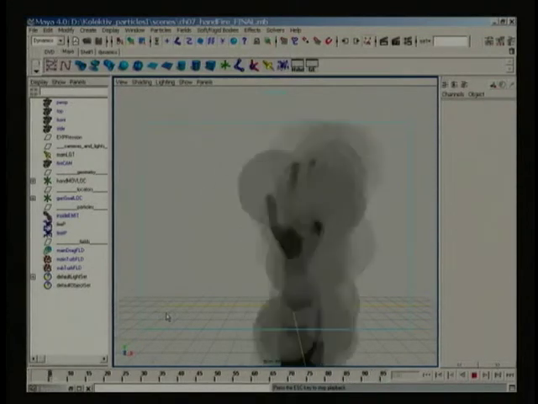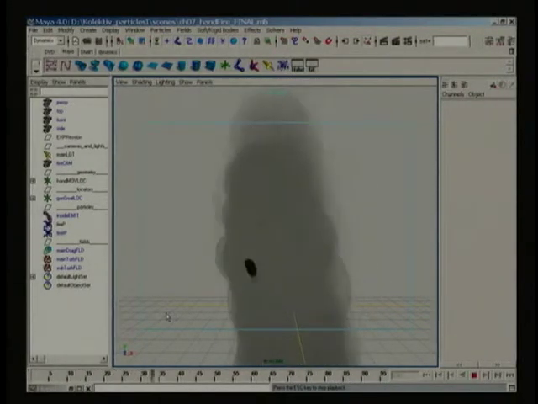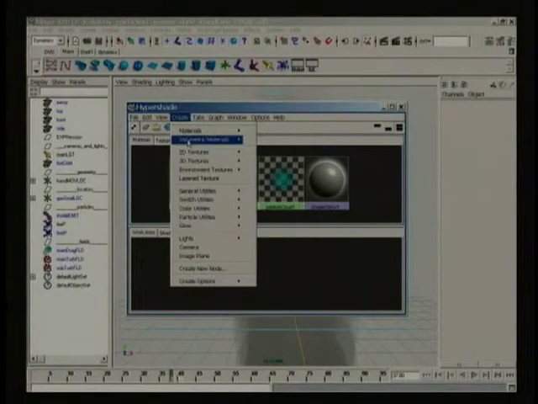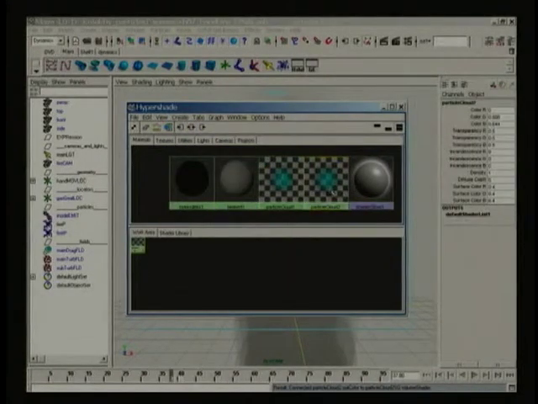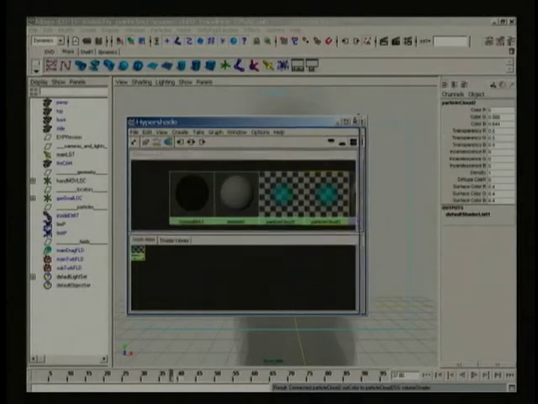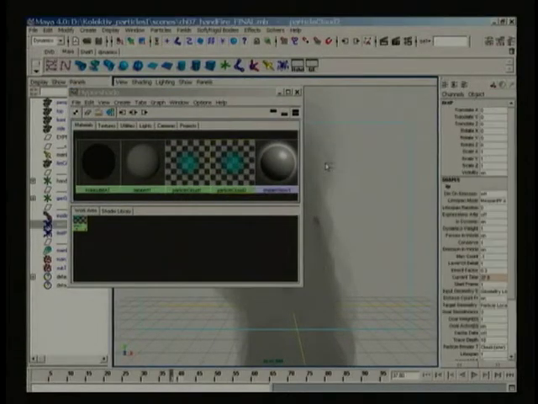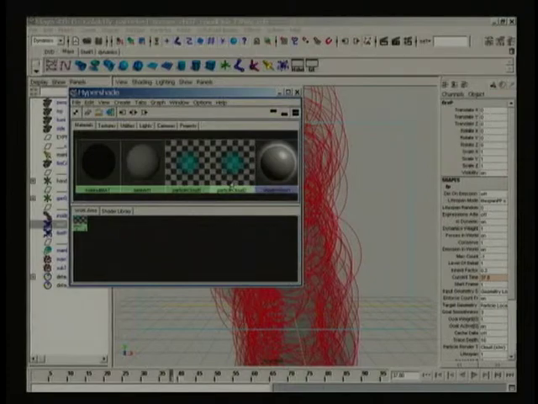Let's move into building a shader for the particle fire. I'm going to start off by creating my own particle cloud shader, which is under my volumetric materials list, and assign it to my particle object. The particle cloud shader is the only shader available for use with cloud-type particles.